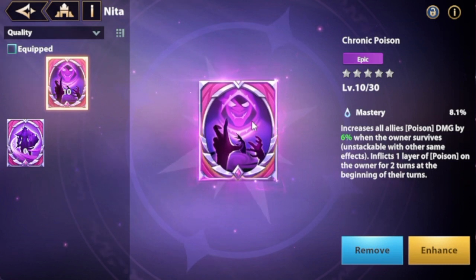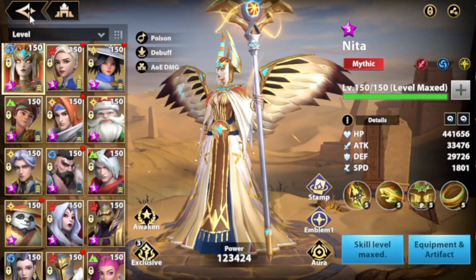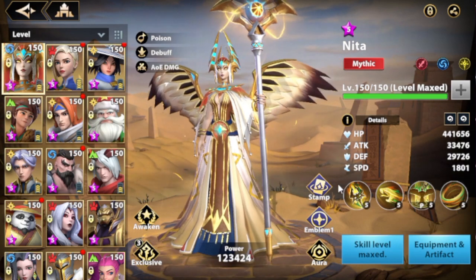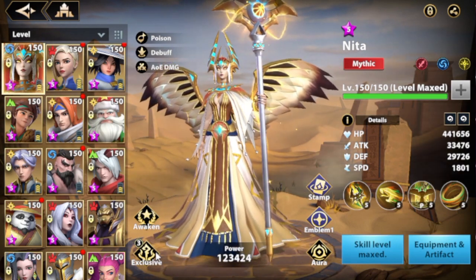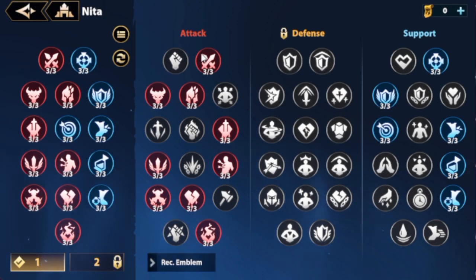I would upgrade it if I have it. If you have this, you have Nita, upgrade it. It's perfect for her. So I will also showcase my Nita stats. She's E3 at the moment. These emblems, I gave her attack and support, focus mainly on effect hit, speed, mastery, attack, DoT damage boost, and all of that. So you could take a screenshot if you're interested in this build. This build does a lot for me. It's really amazing. It works very fine.